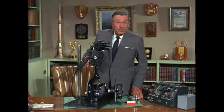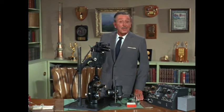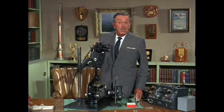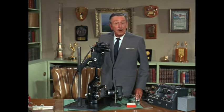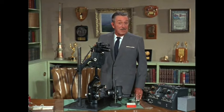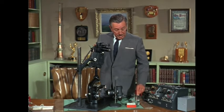Ever since the beginning of wisdom, man has been fashioning a brighter light and a stronger glass to help him probe deeper and deeper into the marvels of nature's secret world. Now today, with a modern microscope, we can peer into dark corners we've never seen before. Often we can't explain what we see, but just the looking is always a dramatic and thrilling experience.